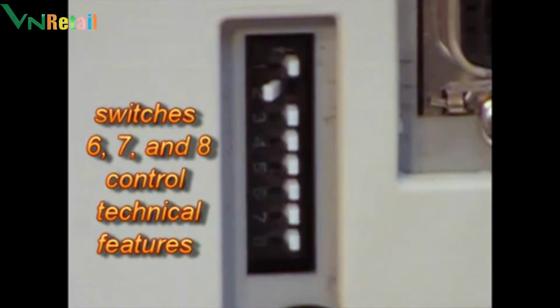Because switches 4 and 5 are rarely used, we will skip those. The last 3 switches control the printer's mode of operation. In order to print anything, all 3 of these switches must be turned off. However, occasionally a technician or user may have need to activate one or more of them in order to perform specialized procedures. We will talk about that later on in this video.